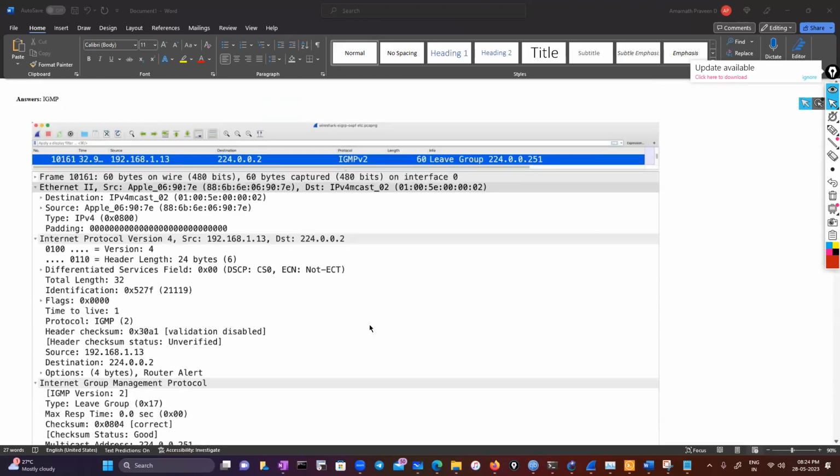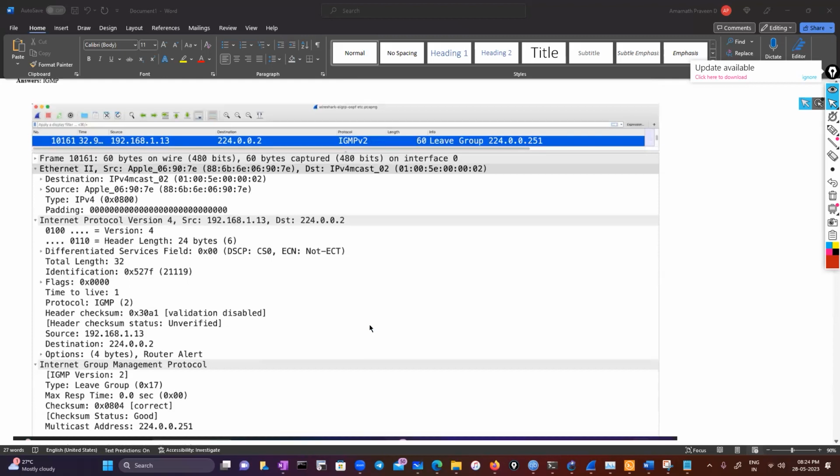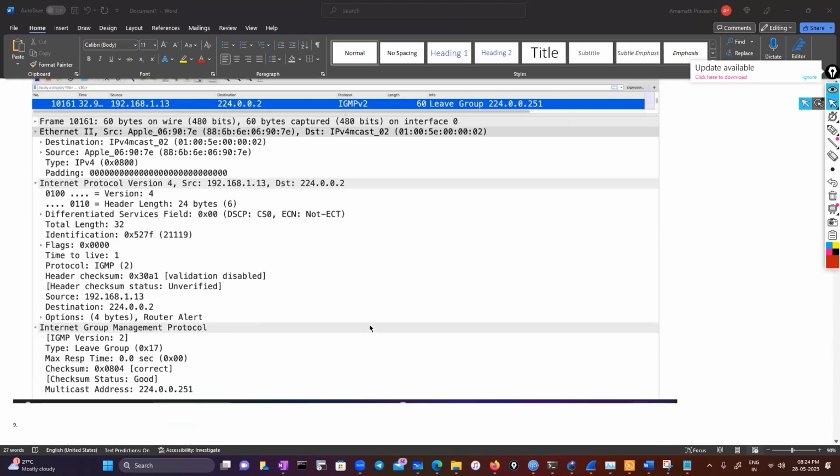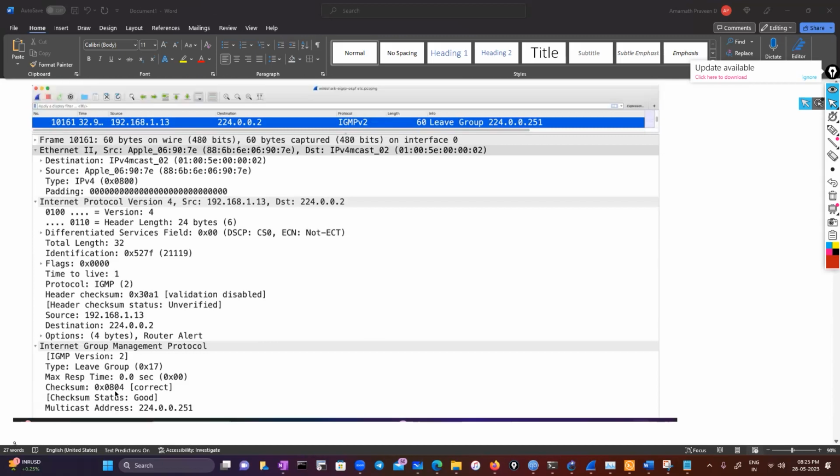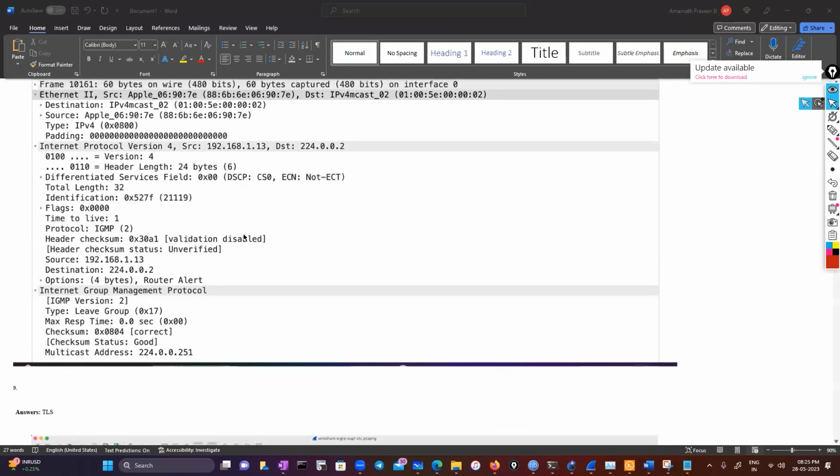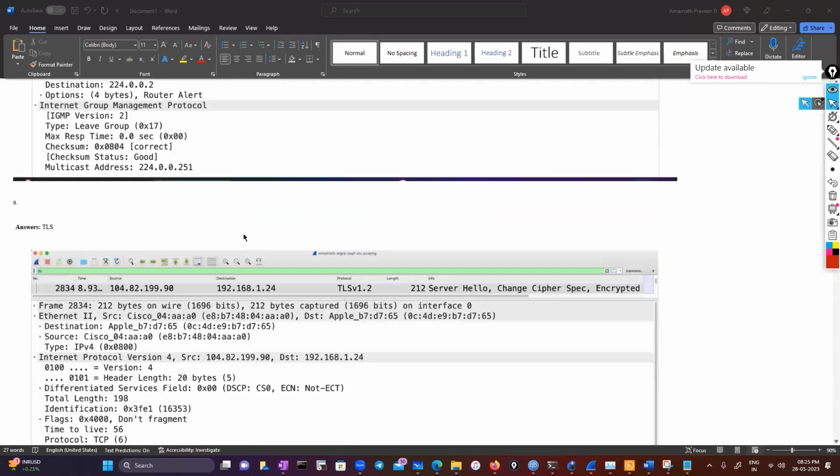So this comes to your IGMP. It is a multicast protocol, and you can see what version I am running and what multicast address is used. We are not going to go into detail about that, but you can still look into your multicast protocols in Wireshark. You can also check your layer 3 header, and it's not marked with any kind of prioritized traffic. So the DSCP value is 0, so no priority for this particular traffic.